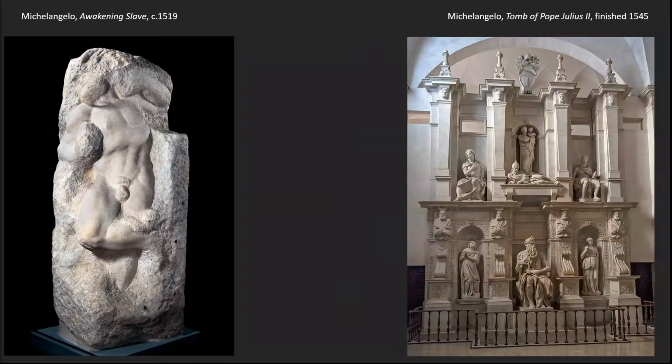He never actually finishes the tomb until around 25 years after Julius is dead. This is the final Julius tomb. You can go visit it in Rome with various figures. The only ones that are entirely by Michelangelo are this image of Moses down below. But many of the rest of them are based on his designs. This one might be by him as well. Right? In San Pietro in Vincoli is where it is. It's where Julius' tomb is.